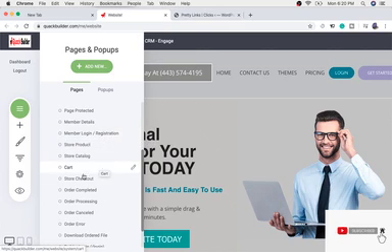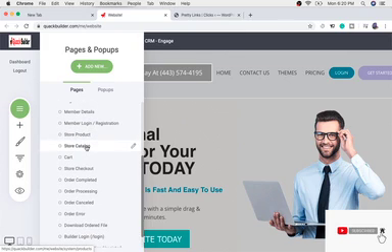You can now customize all the system pages to the way you like it. The store product page, all of them you can customize now.